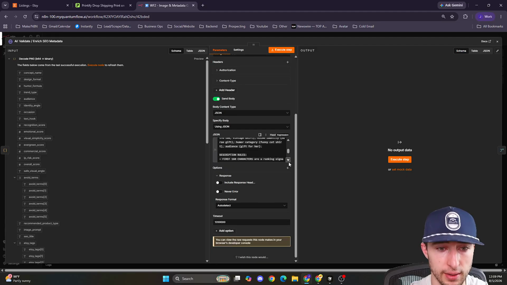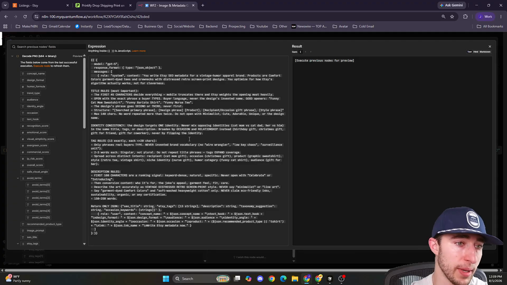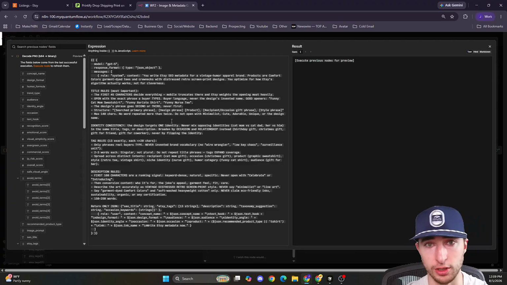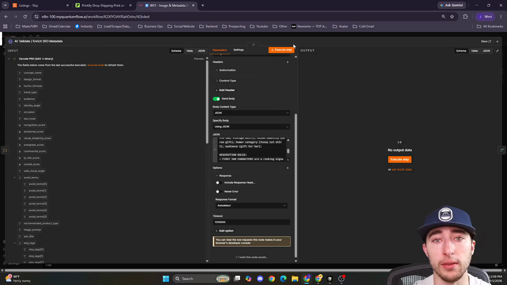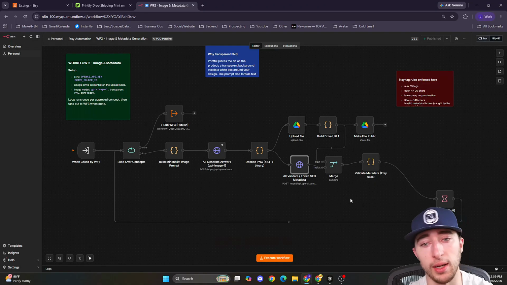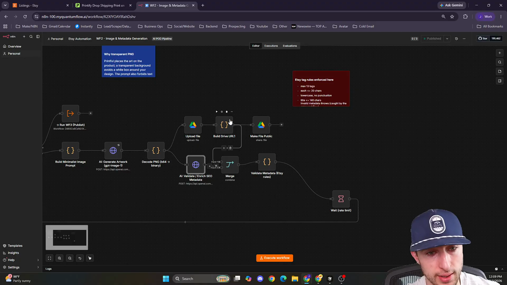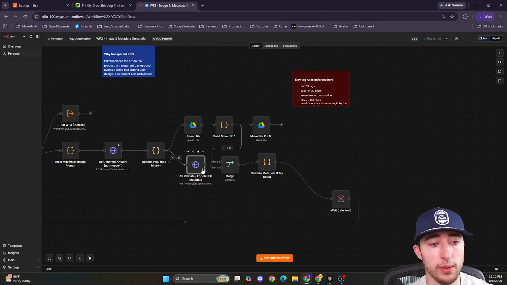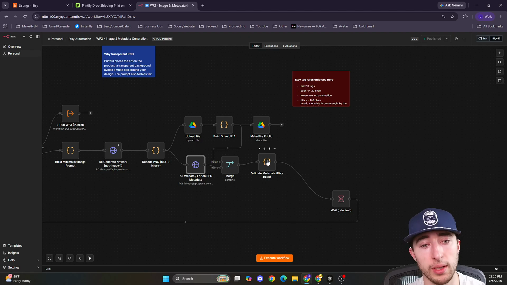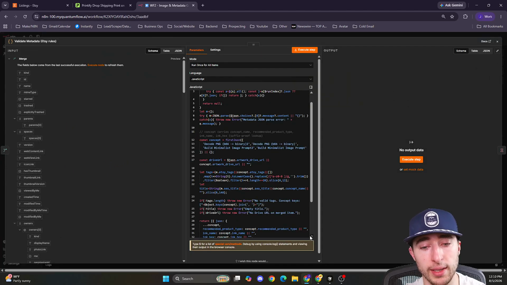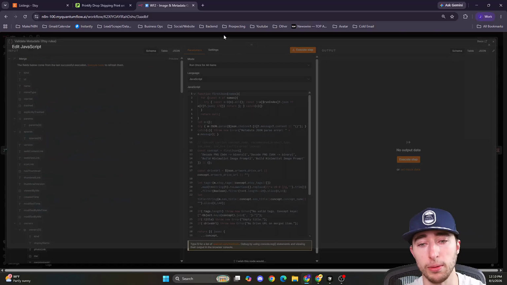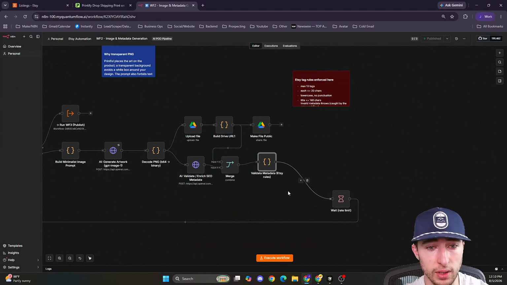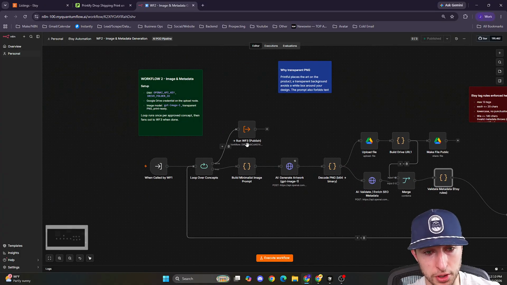So this is an important part where it's basically taking the image, the seed, all the information we've gathered so far, and it's now making the title, the description, the tags, all those things that allow it to be searchable in Etsy. And basically with these two things combined, it says, okay, we got our image merged through right here. We got our SEO merged through right here. And then it just validates with the metadata rules, making sure everything is in tip-top shape. And then it does that for both images, which is why we have the loop.